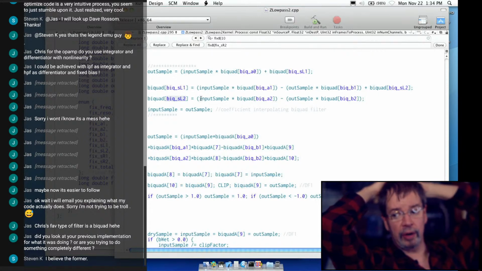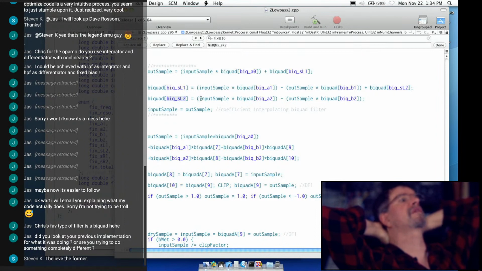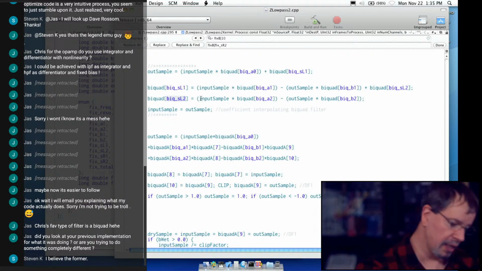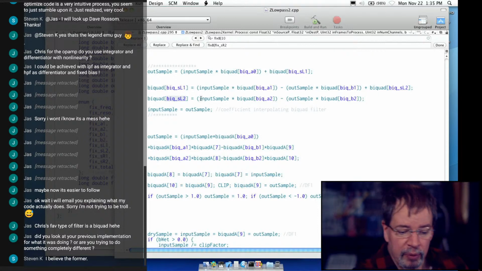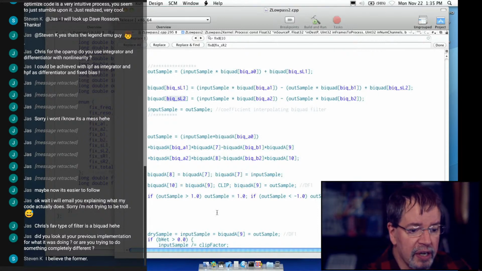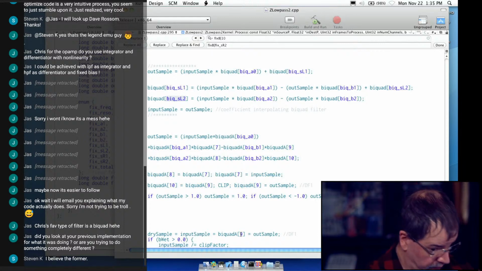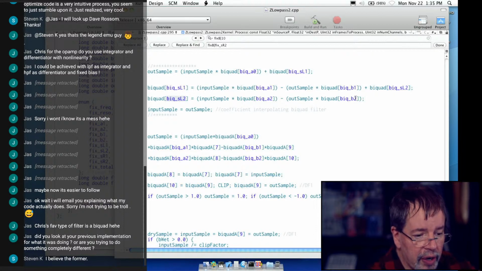Well, there are experiments that I could do here that could get kind of messy, but might be worth doing. Because here's the deal, I have to include this clipping term in here. If it is not in the right form of the plugin, then I have to find a place to put the clipping. If I don't have this clipping term in here, it's not going to sound like ZLowpass. It'll be something else. And I have a different form, so I don't know where it goes.